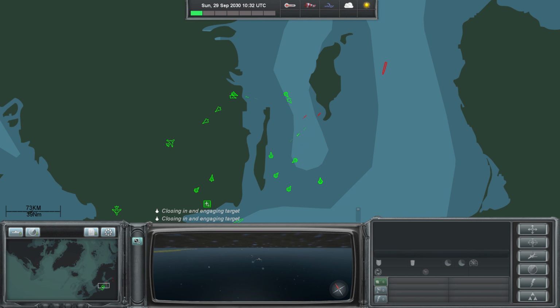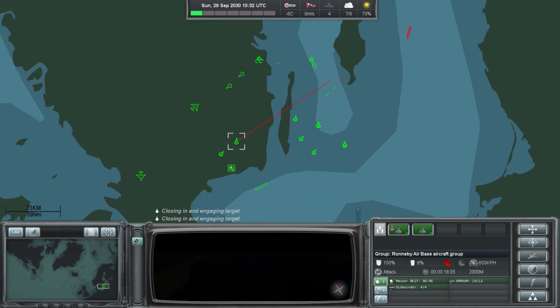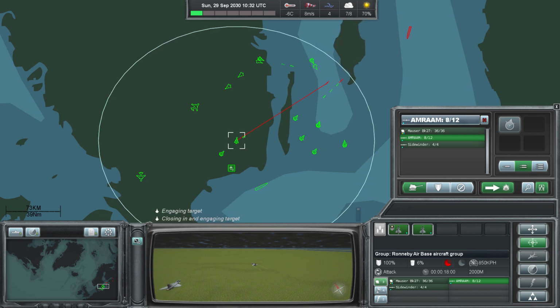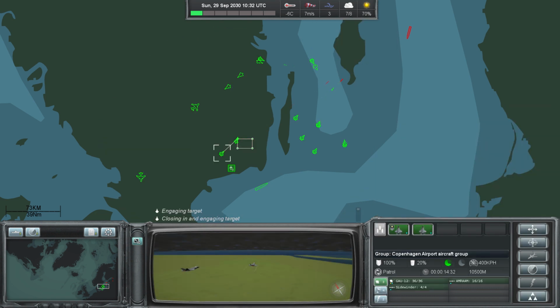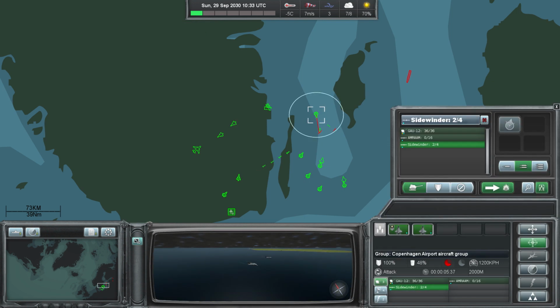Okay, this group's still moving into position. This group here can use its Sidewinders and then return to base to rearm and refuel. These Gripen, okay, they've already started launching AMRAAMs against the Ronneby attack. This group has 16 AMRAAMs. And as you can see, we're getting some success knocking down the missiles to the east. Speed up time a bit. You see the Sidewinders going out and having some effect.